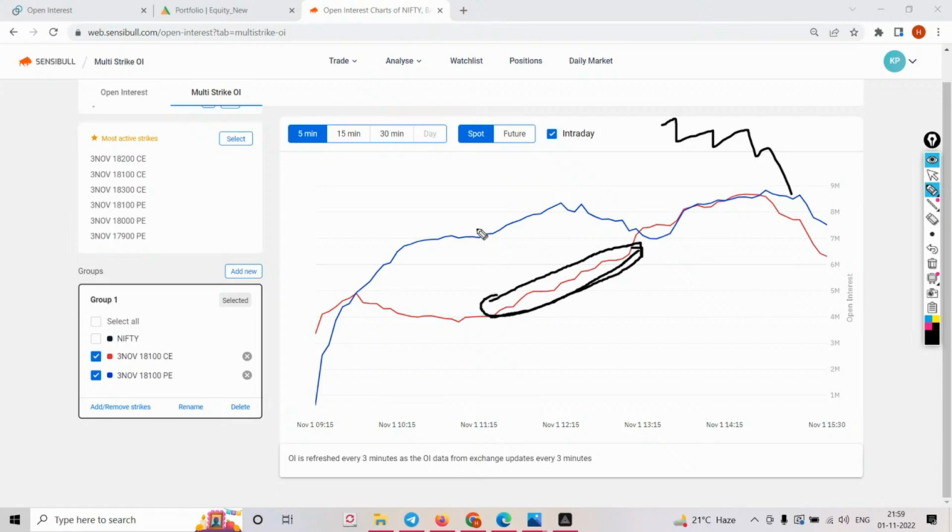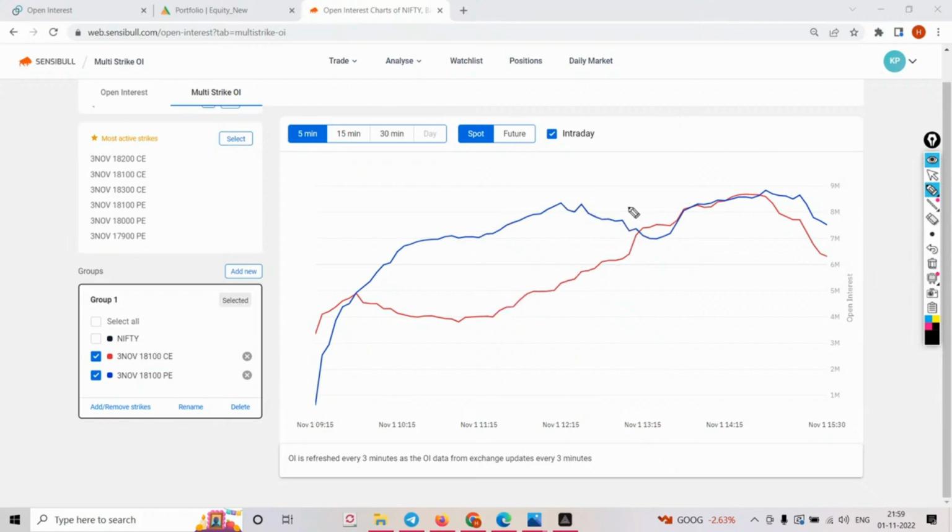Point number one. But why the put is also increasing is the biggest question. This is where the uncertainty comes. This is expected, but why is the put interest also increasing? All of a sudden from this position, maybe people went for put selling, thinking the market can go up, and suddenly the market started testing. So during this time, whoever went long might have started squaring up their position. That's the reason we see a sudden decrease here.